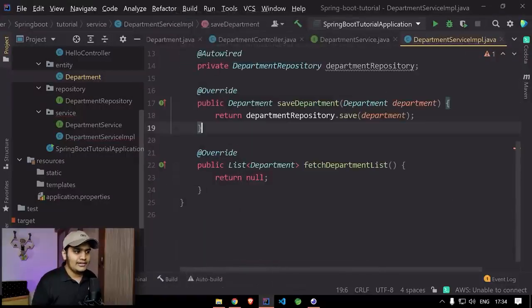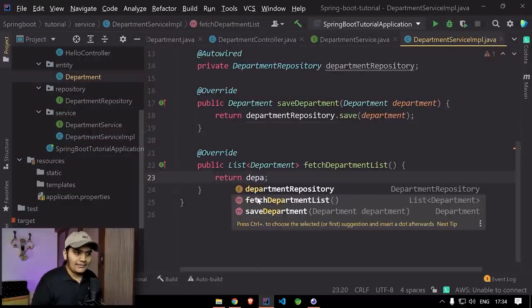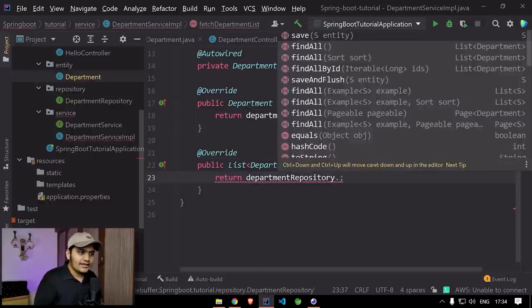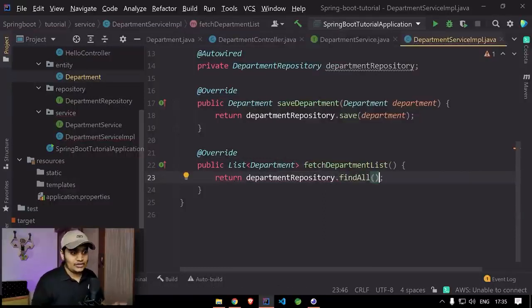So this method will send the list over here, and instead of return null we will say departmentRepository dot, inside this repository we have a method that is findAll, that will get all the departments as a list and send back. Done. So this particular method will get all the departments available in our database.